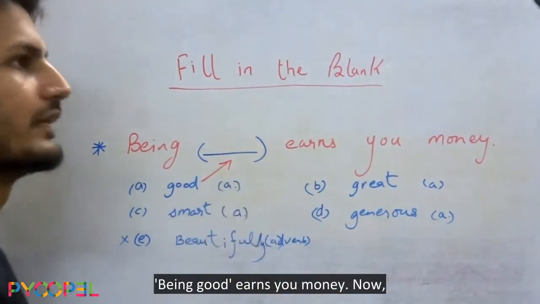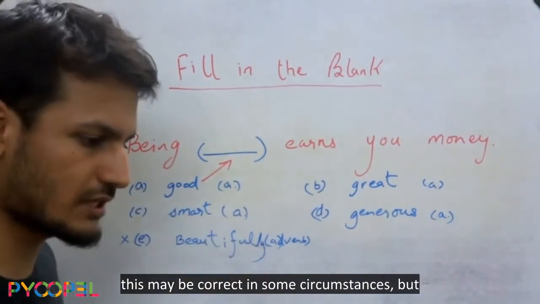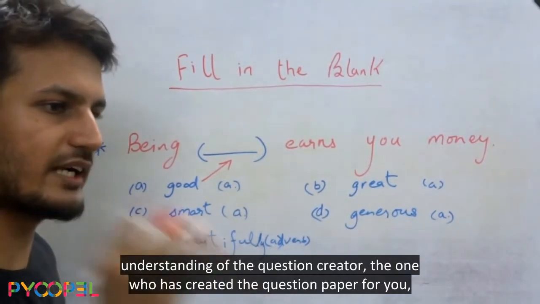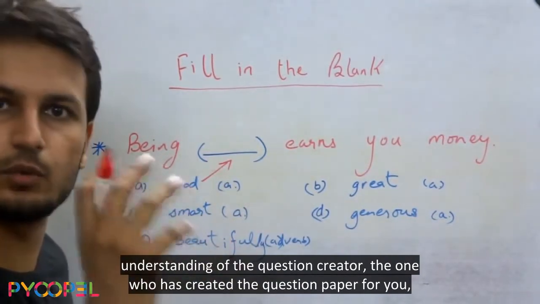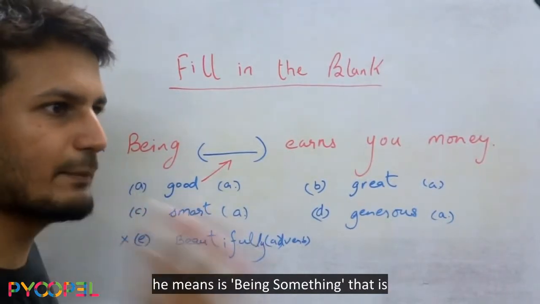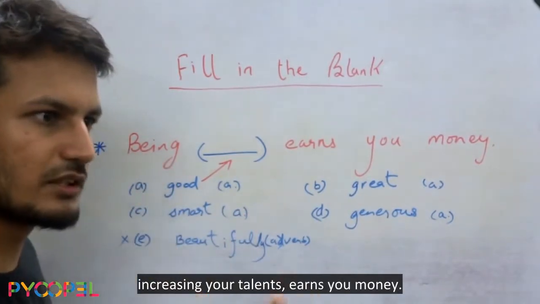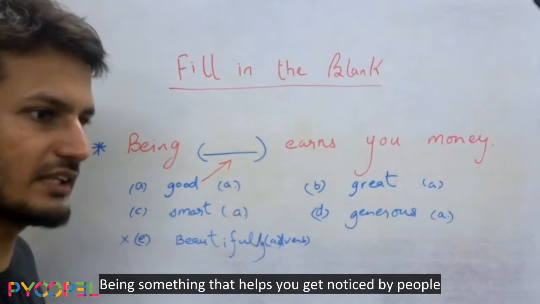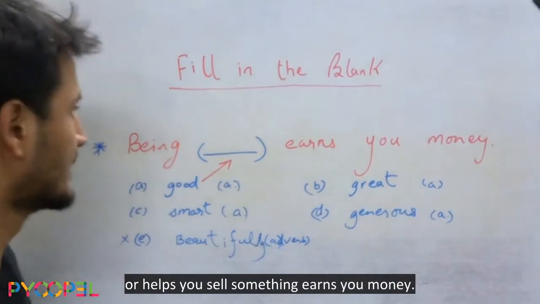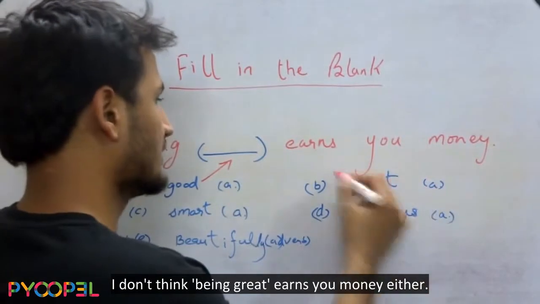Being good earns you money. Now, this may be correct in some circumstances, but speaking practically, or from the understanding of the question creator, the one who has created the question paper for you, I don't think he means that being good earns you money. What he means is being something that is increasing your talents earns you money. Being something that helps you get noticed by people or helps you sell something earns you money. So I don't think being great earns you money either.